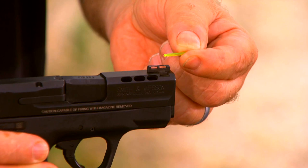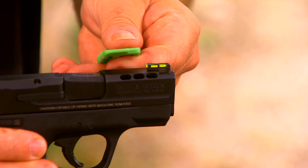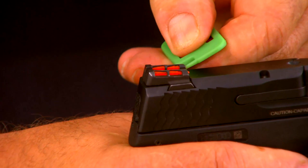To reinstall a light pipe, simply insert it from the rear. And on handgun sights, we recess the head of the light pipe to prevent a halo image on the sight. So I like to use the tool or the projection end again to push on it and just push it until it fully seats and locks. The rear sights are changed in the exact same manner. Use the tool, push down slightly and backwards to remove the light pipe. Light pipes come out.